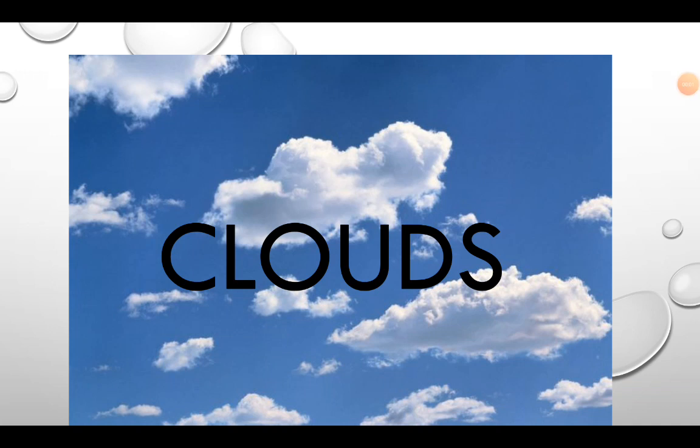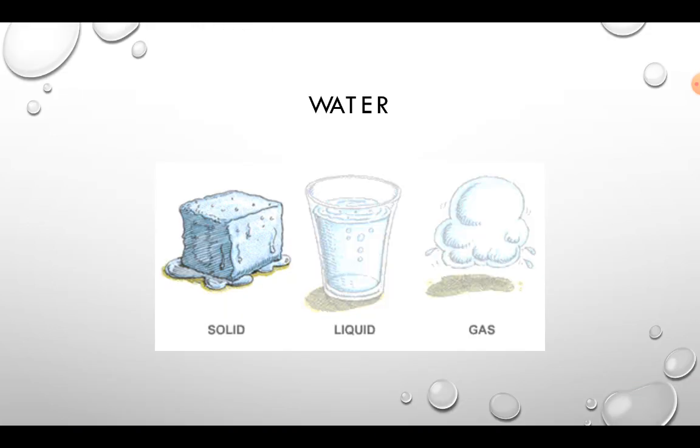Hello, in this video we're going to be talking about clouds. But to understand better what clouds are, we've got to look at the three states of water. Water can be found in the solid state, like in ice, the liquid state, like the water we drink, or gas, for example steam.